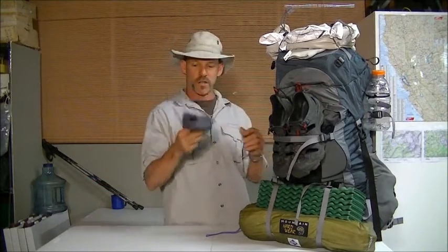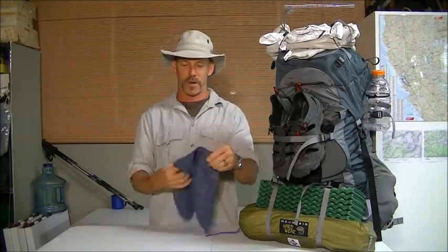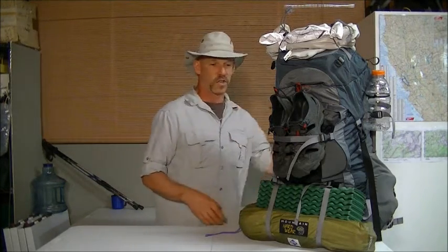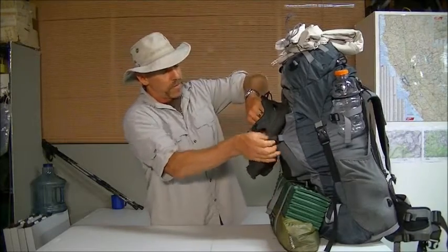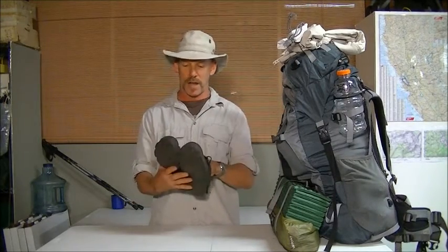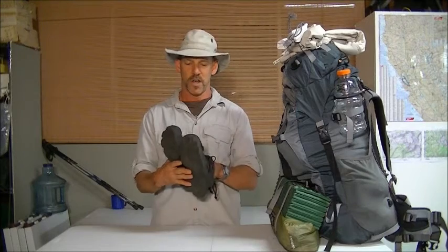Okay, I carry a washcloth. That's my only washcloth. That's my washcloth, my towel, my face wiper, pretty much everything. Okay, and as I take the stuff off, I'm just going to toss it on my prep table behind me. Camp shoes. These are super lightweight. They don't weigh any more than a couple of ounces. They're a lot lighter than a lot of the sandals that people put on. I see on the back of their backpacks, they carry Keens and such, which are great sandals, but they're kind of heavy.